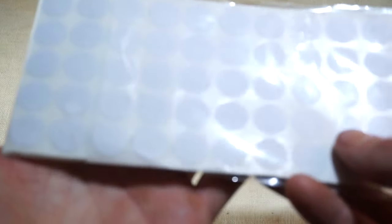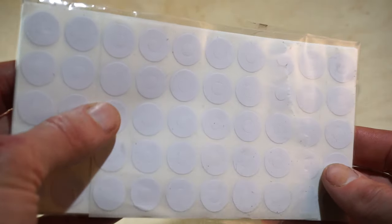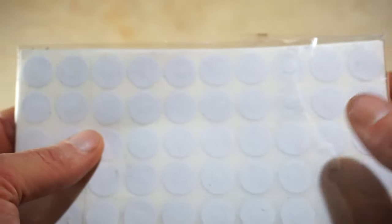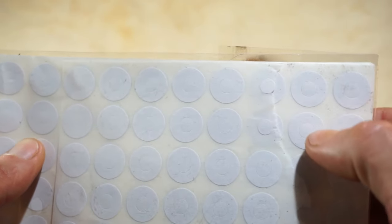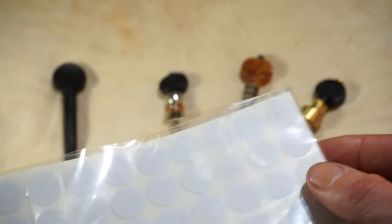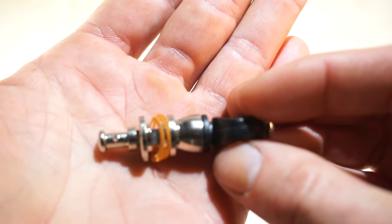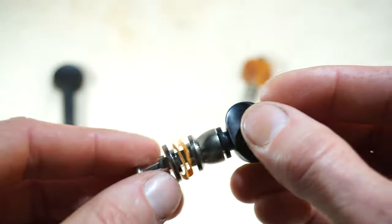If you're older, disabled, or if you just want to save some time, I don't know what these are called, but you'll see these are those little donut-shaped stickers that you buy to reinforce the holes in your three-ring binder. These work pretty good. You can just pop the little central sticker out and use that donut part, and you might have to do a little trimming to make it fit and look nice, but these will work. And you need 2 paper washers per peg, and these paper washers will go up against the front of the peg head and the back of the peg head. So that's really important on that type of tuner.